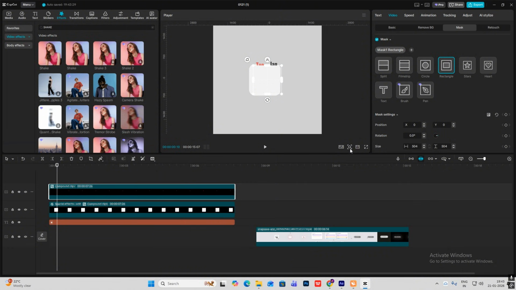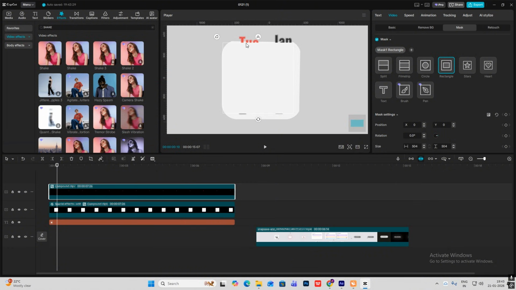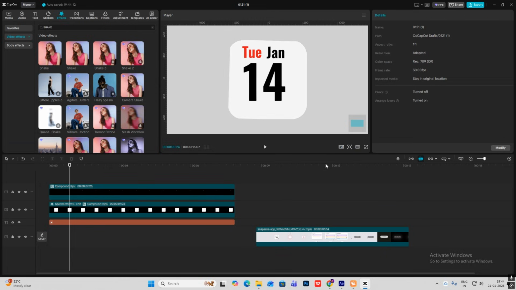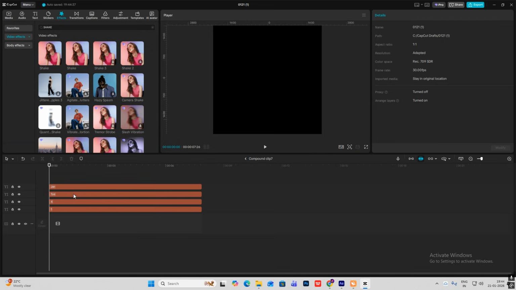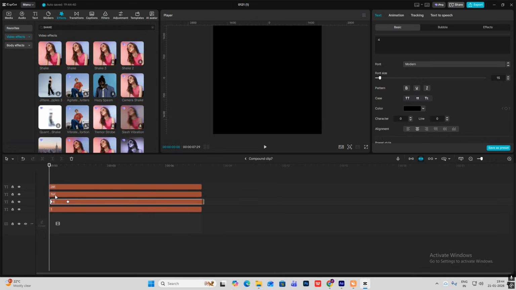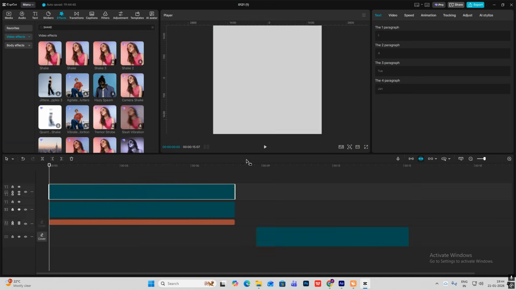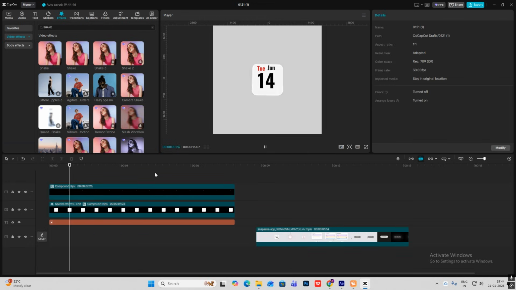Now it should be in the shape of this rectangle. So I'll make sure. And now you can see when this comes in, it is not showing when it is outside the frame. Now I can offset this. So I'll put this a bit forward. Okay. Like this. Okay. So it will look better. Now the first scene is over.